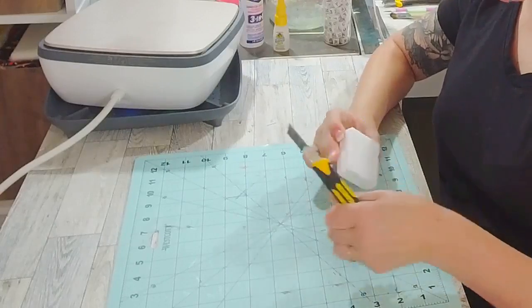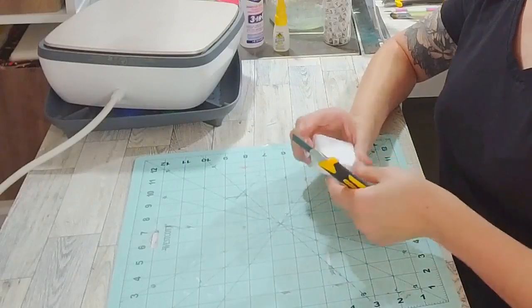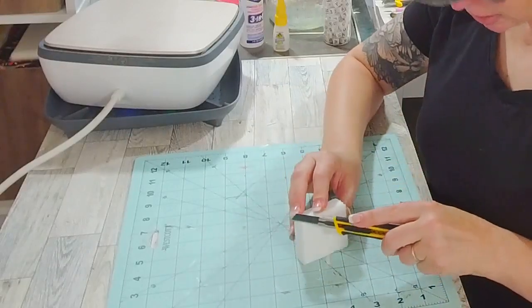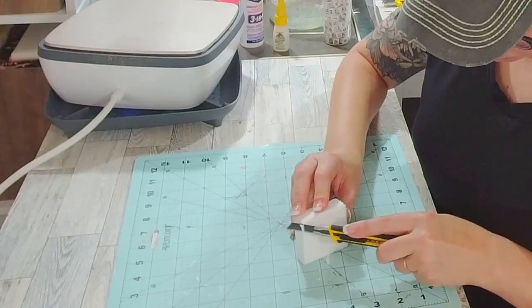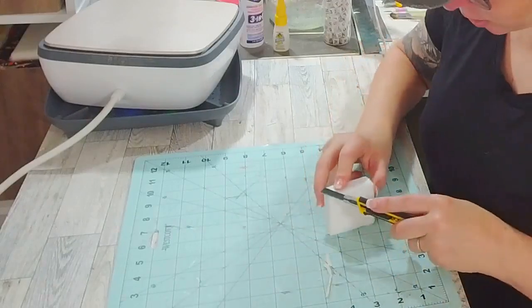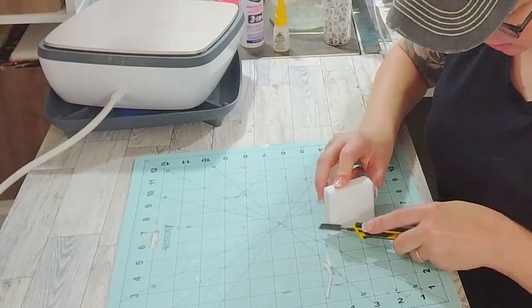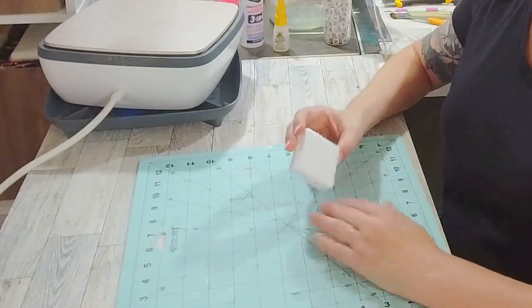Oh, and another thing, I don't even know if I put this in the supply list. Doggone it, and I didn't mention it in the video. I can't believe it. But this is another very important thing that you'll want to grab: a piece of sandpaper so that you can smooth some of those edges. I cannot believe I completely forgot.